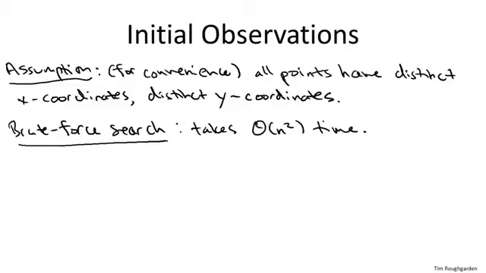Can we have a better algorithm than this naive one, which iterates over all pairs of points? You might have an initial instinct that because the problem asks about a quadratic number of different objects, perhaps we fundamentally need to do quadratic work. But again, recall back in counting inversions, using divide and conquer, we were able to get an n log n algorithm, despite the fact that there might be as many as a quadratic number of inversions in an array. So the question is, can we do something similar here for the closest pair problem?